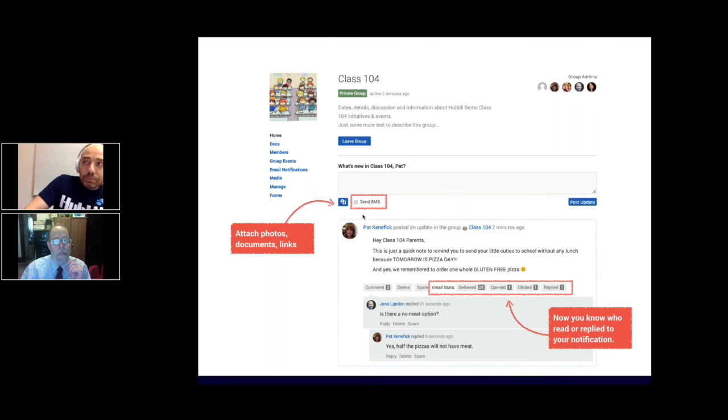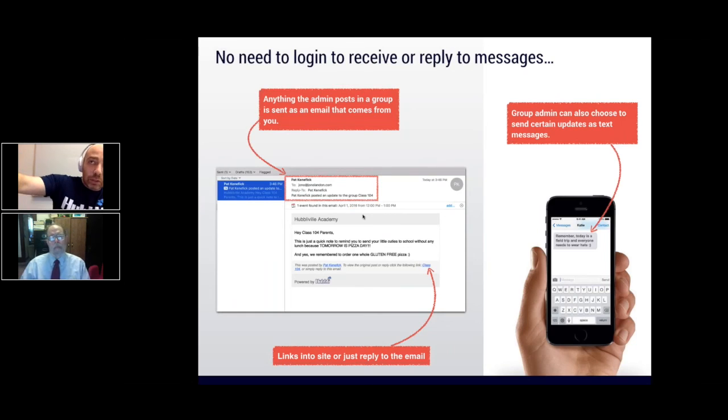And then the messages and the communication goes right to the parent's email inbox, or it can go right to their phone too. So again, removing the need to stack your newsletters full of details and letting them be more focused on value-added content, so that the groups and the other digital communication forms inside Hubly really take care of the day-to-day reminders and events and things like that, and make it really, really easy for the parents to get them, because it just comes right to where they already use their email for everything else, or their cell phone.